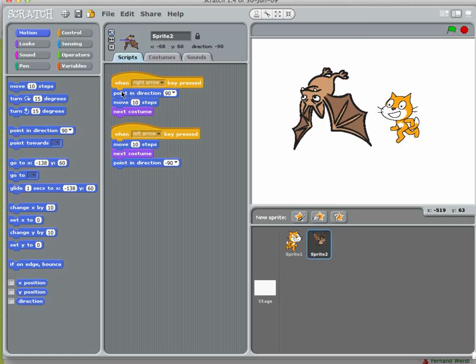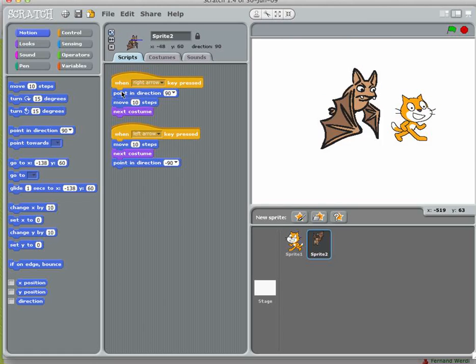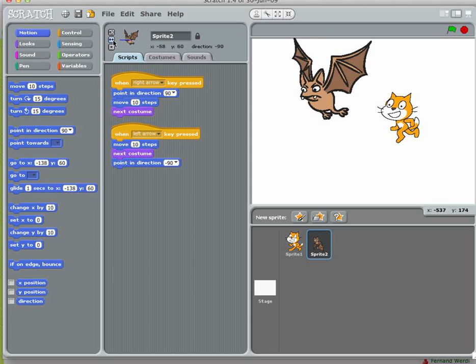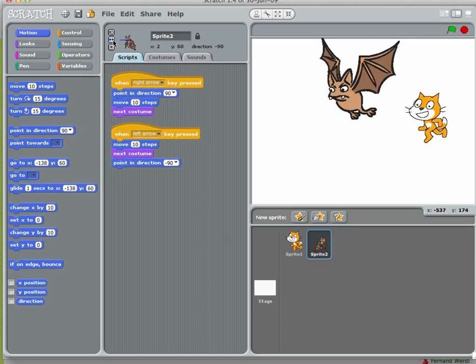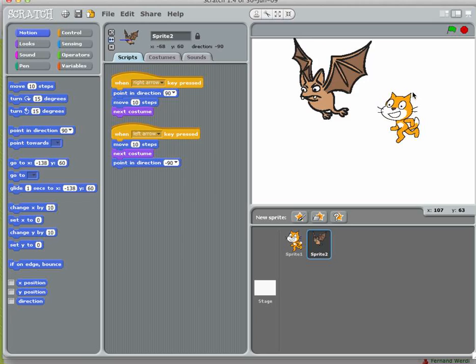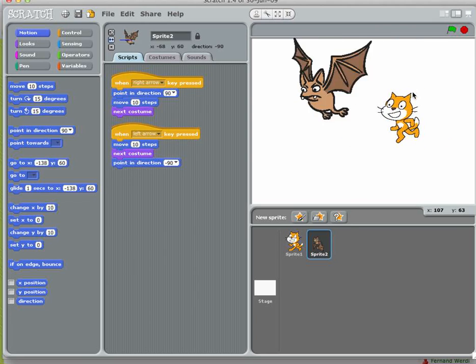So you can see now the bat still goes upside down, and that's very easy to fix because you remember the bat is set to rotate when I go the other direction, but we only want it to face left and right. So the bat flies when we tell it to fly. Okay, so that's pretty simple. It's just about getting characters to move, very simple, and also to cycle through to their next costumes. Alright.